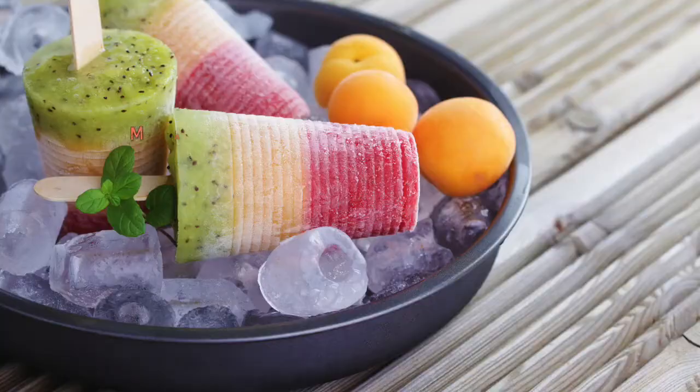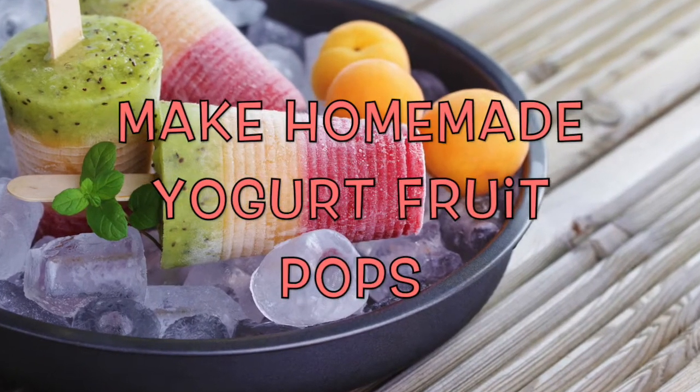You can do berries, bananas, whatever you've got on hand. Fill the rest of that cup with the fresh fruit. Then take a regular old popsicle stick, stick it in the center and freeze the cups. In about an hour or so once that yogurt has frozen, all you've got to do is just peel away the paper cup and there you go — you've got a breakfast pop. Kids love them. They're super easy to take along on the go and if you're looking for a nice sweet treat after dinner, they also make a great dessert.